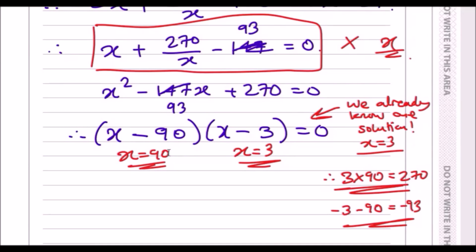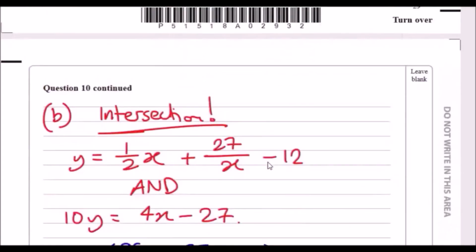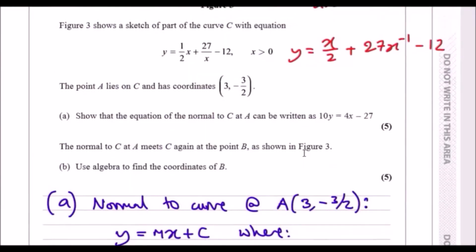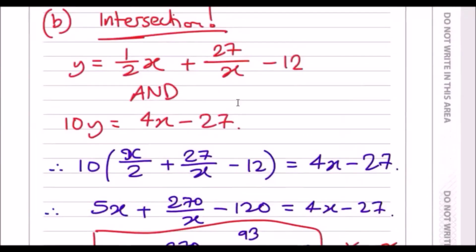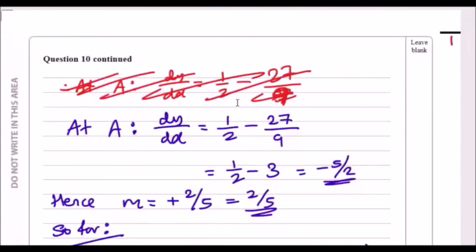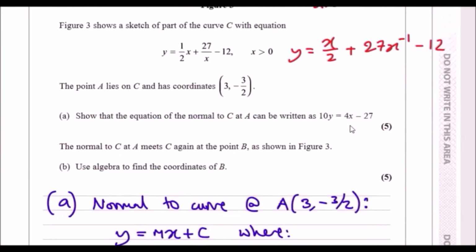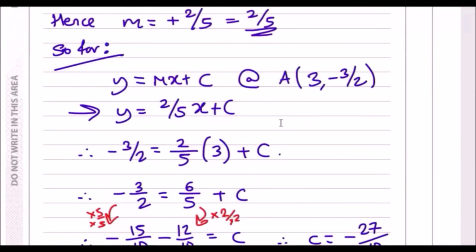If you've done this, then literally, guys, give yourself a pat on the back, because you guys killed it. And at this point, now you got your x coordinates, so you know that this first one is the x coordinate of A. For B, that's what we want, right? We want to find the coordinates of B. So with x equals 90, just plug into any of the two equations we started off with. I'm going to choose the line equation, because this one would be fine too, but I chose the line equation because I think it's easier to work with.